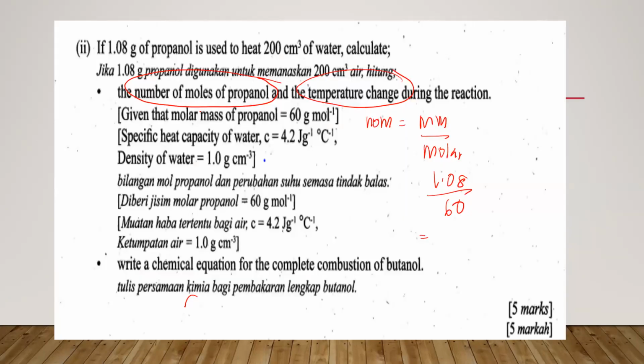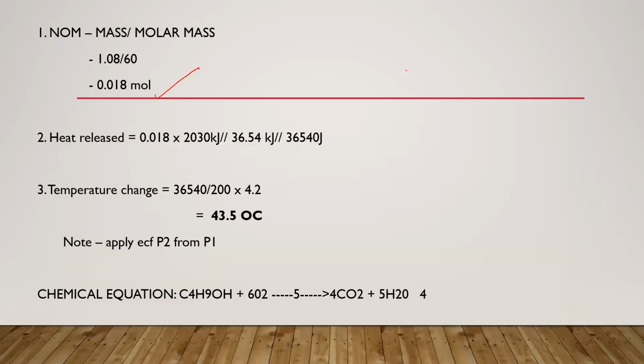Now, they asked me for temperature change. That's so weird, right? Normally they don't ask for temperature change. Normally they ask for heat of combustion. So when you have this kind of question, what are you supposed to do? Teacher will do this question for you because I just want to teach you. Like Brandy asked just now, for 1 mole, because we are doing propanol, I have 2030 kilojoule per mole. Therefore in this question, I'm using 0.018 mole.